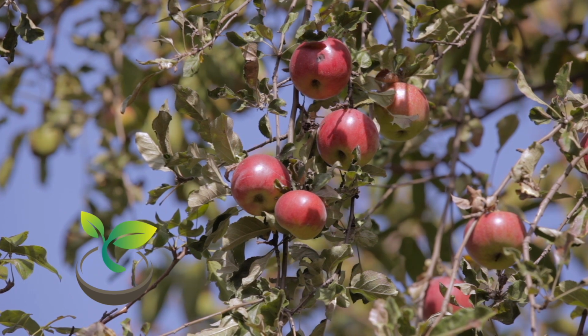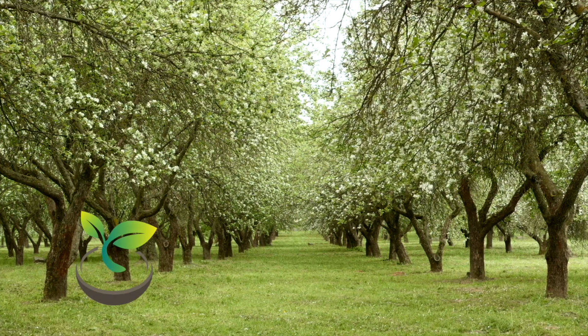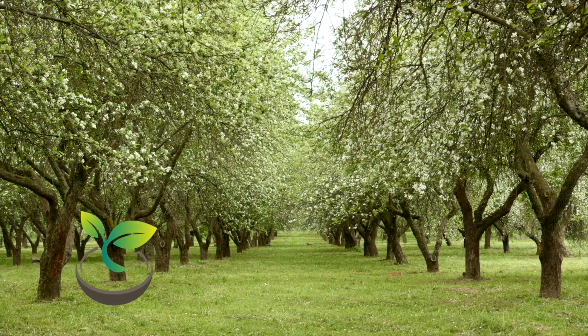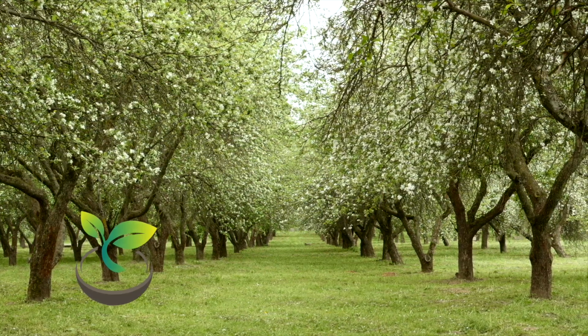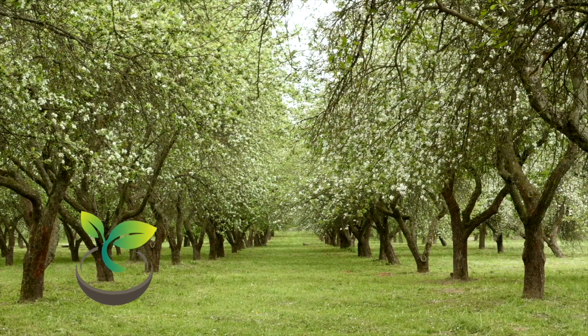Let's dive right in. The best time to plant apple trees largely depends on your climate. However, generally, late winter or early spring is considered an ideal time. During this period, the tree is still dormant and the cooler temperatures make it easier for the roots to establish themselves before the growing season starts.